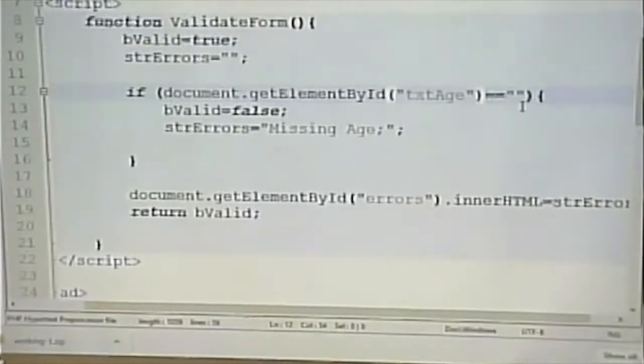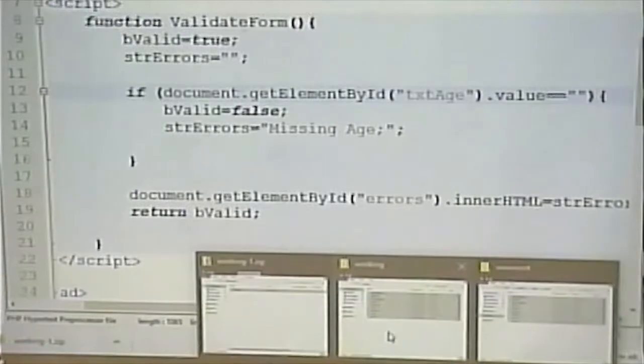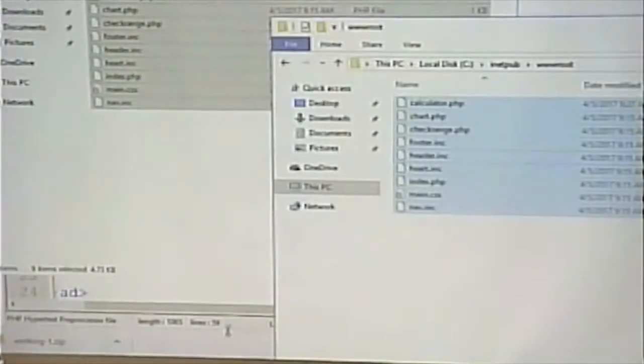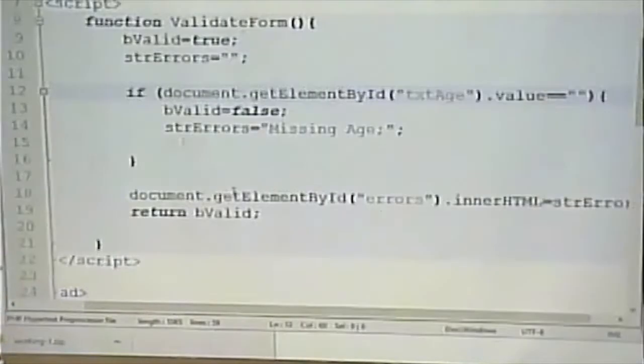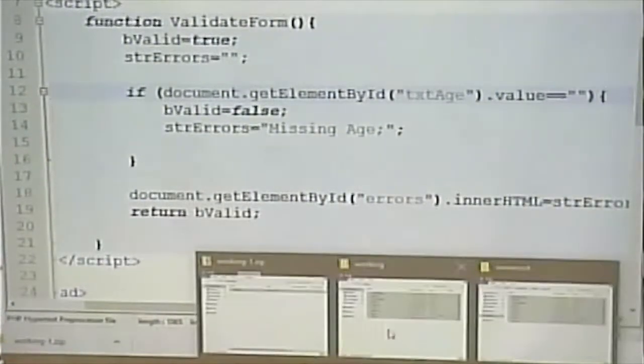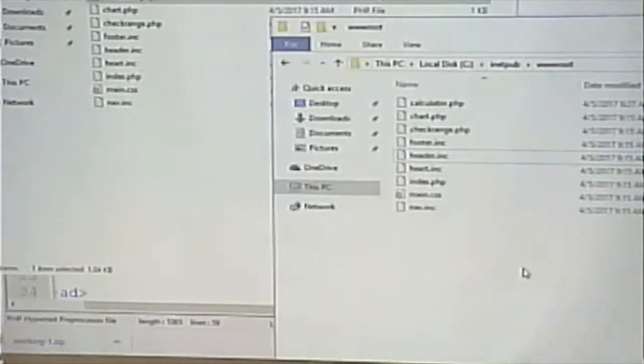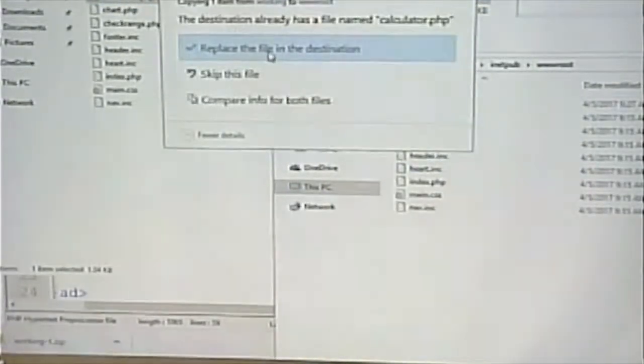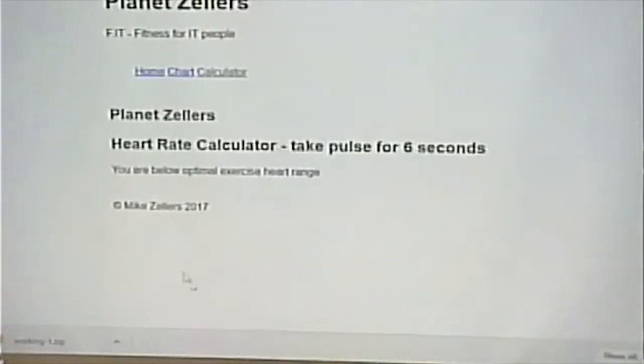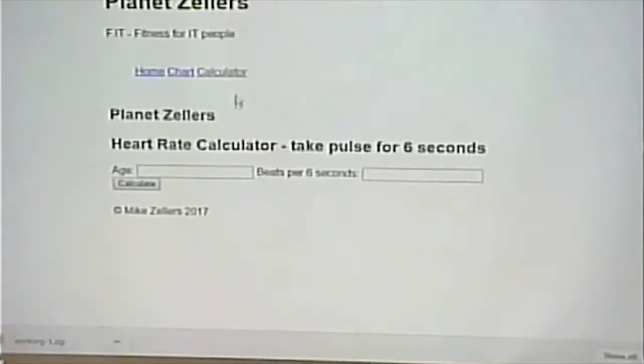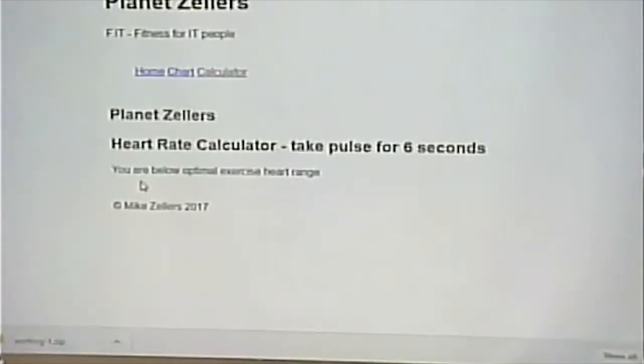Oh, dot value. I could tell it was wrong because it was going ahead and doing the submit anyhow, even though I didn't give valid data. So now I go, and I'm just going to quit.